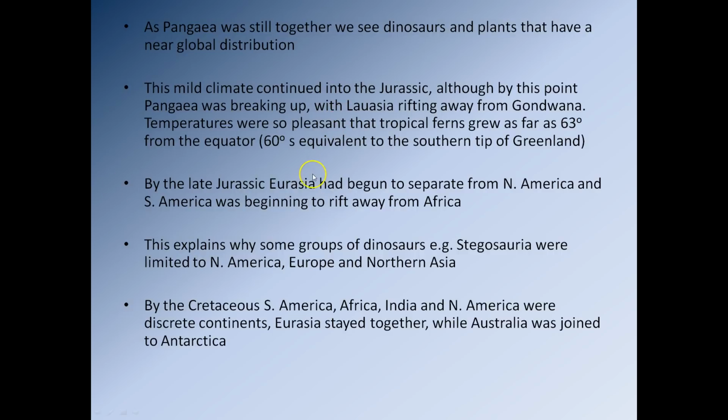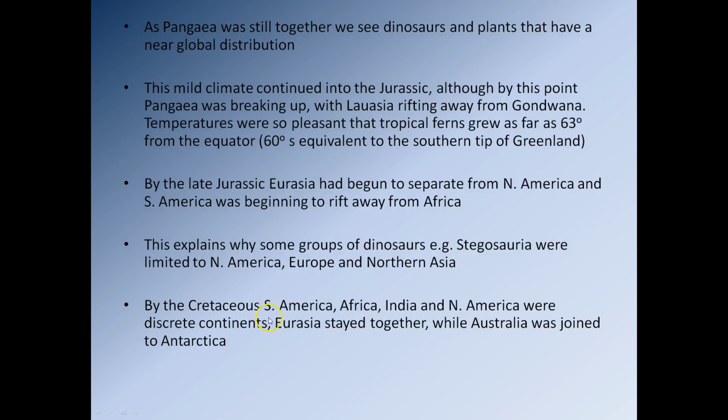My mistake. Apologies there. So Gondwana was falling apart during the Jurassic and into the Cretaceous, and this begins to affect the global circulation of seawater, as we've discussed, and that starts to have an effect on the climate. This separation of the northern hemisphere continents from the southern hemisphere continents also explains why some dinosaurs like Stegosaurus, the Pachycephalosaurs, the Ankylosaurs are limited exclusively to the northern continents, and why some dinosaurs become limited exclusively to the southern continents, because those two land masses are now separated by a large body of water.